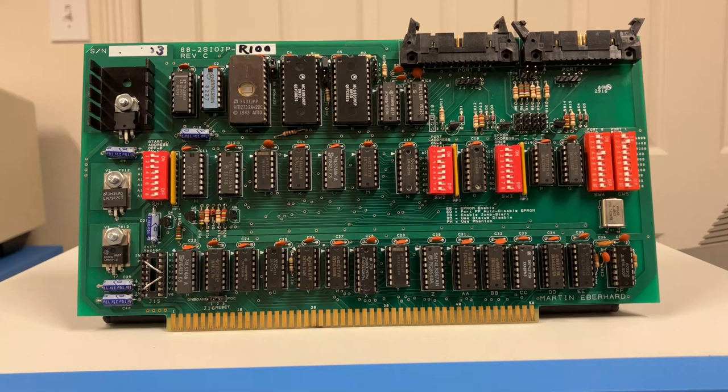All right, as far as the disk server is concerned, that was an easy part of this project as well, because the disk server already exists. I wrote it a number of years ago to support the Altair FDC Plus. That is a disk controller that is a drop-in replacement for the original Altair controller, and of course, that means it works with the original Altair drives. But in addition to that, it can make a variety of other drives look exactly like the original Altair 8-inch and even 5 1/4-inch drives. And as you might expect, it can also make disks served from that PC server that I wrote look just like original Altair drives. And so that's how this whole setup is going to work.